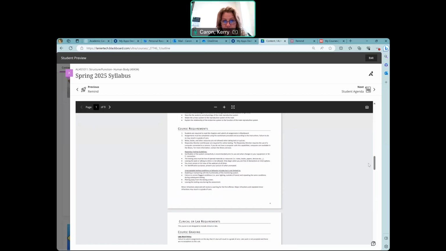The Lockdown Browser makes it so that you cannot go to different tabs on your computer to look up the answers. When you click on a test to take it, it will take you to Lockdown Browser. There's nothing new you need to download for that. Your entire face needs to be within the frame of the camera. So if you're taking it in bed or laying down, you can't sink down. You can, but you need to make sure that your entire face is shown.